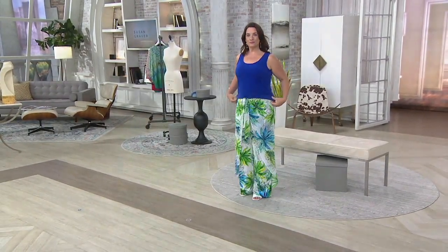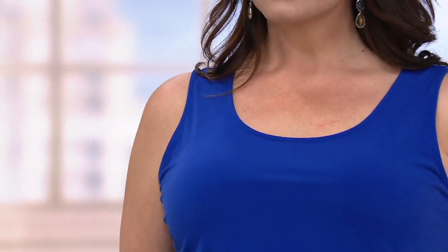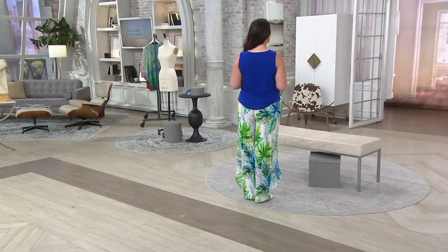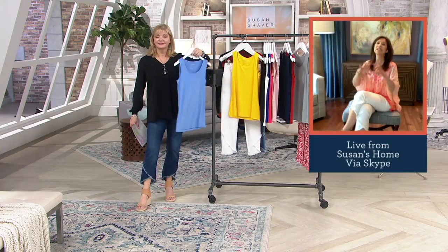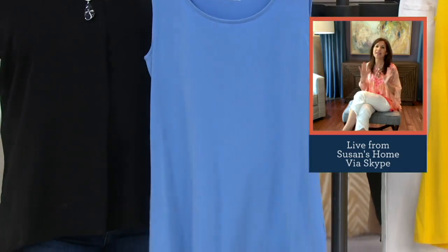Susan has been the most popular designer on the Q for 30 years. She and her team understand how to make a neckline that's flattering, not too low, but not too old-fashioned. The sleeves on it are cut... look how much coverage you get in the back of that, which I think is really important. I was looking at dresses yesterday, and I was like, who wants to be cut in that far? You don't do that. And we also give you extra fabric in the back as well as the front. So I like when the tank drapes with the body. One of my pet peeves is when pieces are too tight. A lot of tank tops are really tight fitting. They kind of suck you in. This is loose and you feel free, and it doesn't cling to the back area. It doesn't cling to your front. It literally feels fluid and soft and drapey, like nothing's on your body.